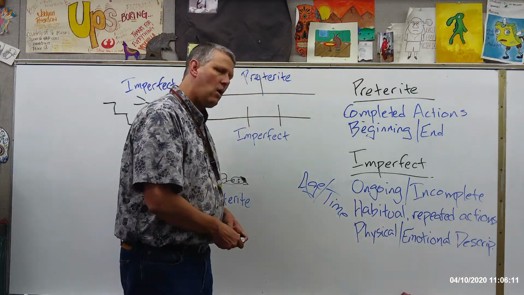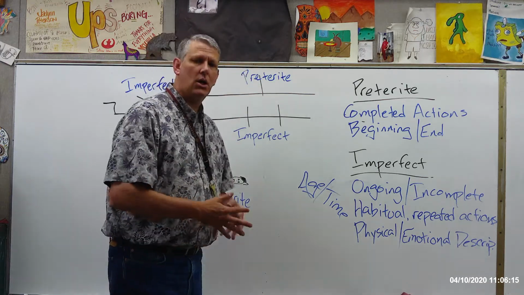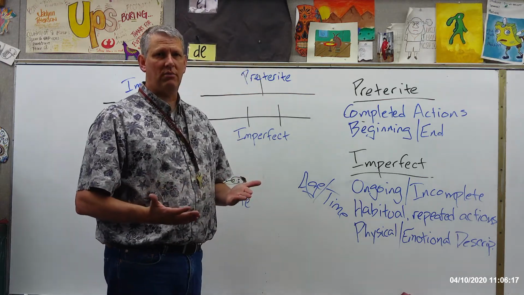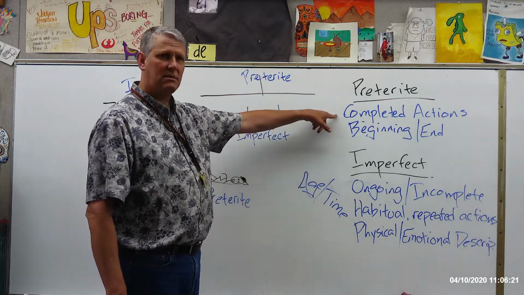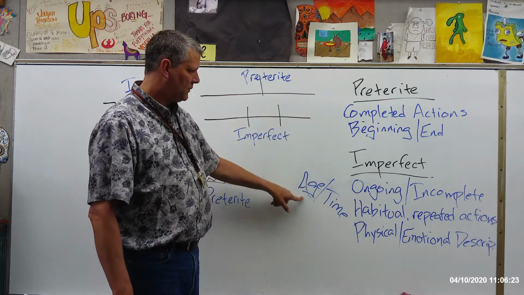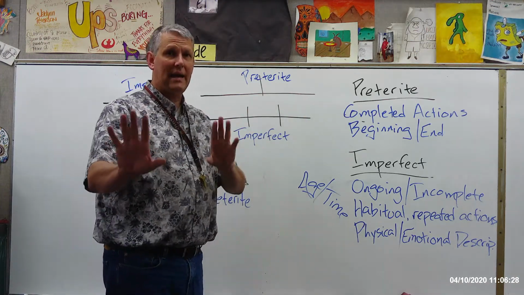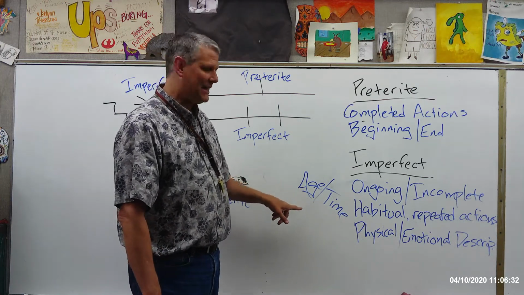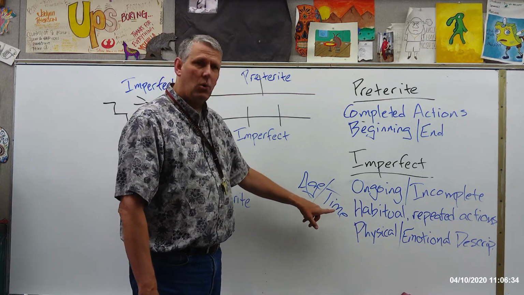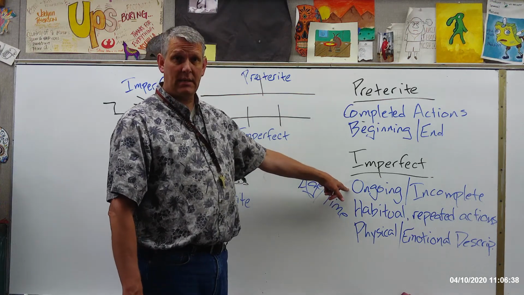Whenever you talk about how old somebody was, or at what time something occurred, you have to use the imperfect tense. And I know that sounds kind of counterintuitive because you're thinking, well, wait, that's completed action. That's very specific. You know, you're only 15 for an exact year. And you're right, and I'm with you on this. This is kind of tricky. The idea, the way they look at it, is that your age or the time of day was kind of the ongoing action when something else occurred.